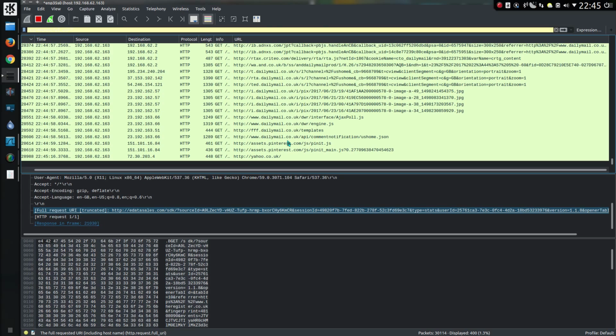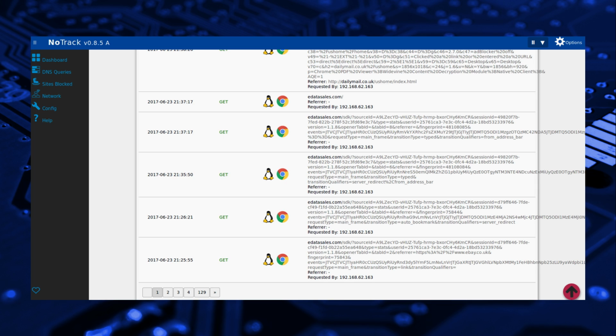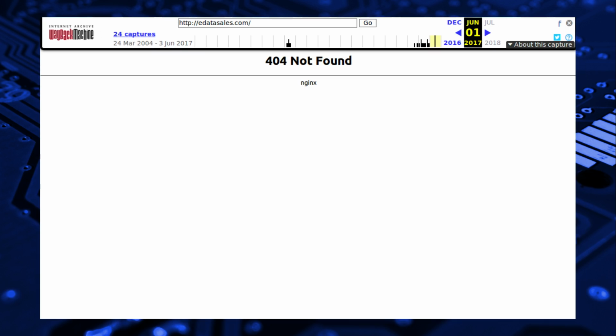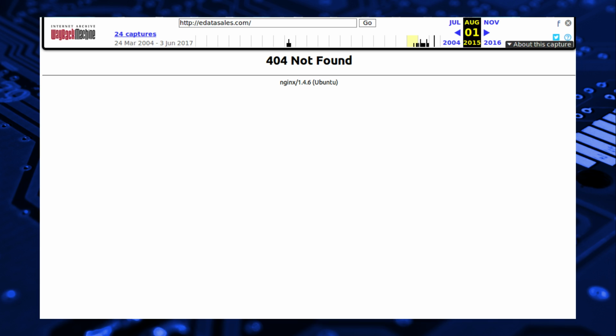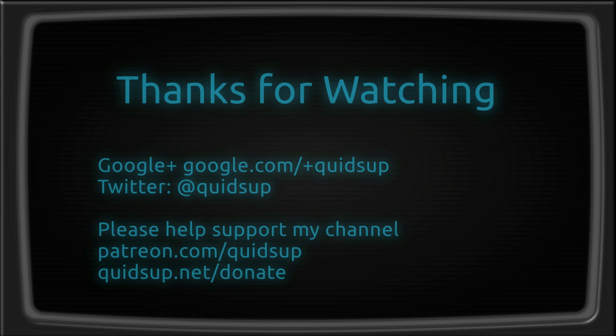Easy Auto Refresh sends anything from the browser address bar to edatasales.com as HTTP GET requests. And the data is passed as base64 encoding, which is just ridiculously easy to decode. If you take a look at the website, it will just display a 404 page not found. So on the server side, odds are the requests are just being logged. It is very sneaky of the add-on to delay data collection, or sending data out, because that way it's defeating any automated analysis. If you have Easy Auto Refresh as an add-on in Chrome, I recommend you delete it, or at least find some method of sinkholing any requests to edatasales.com. I hope you found that interesting. Thanks for watching, and I'll see you all later.